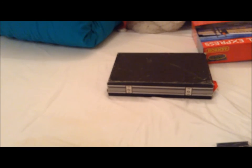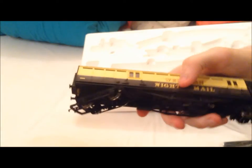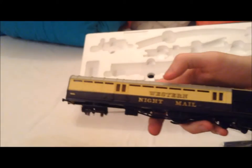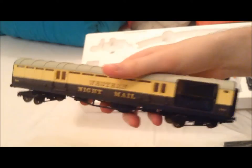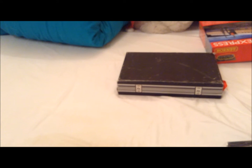The coaches. This is the main coach itself. You saw me looking at this previous one. It looks like still the budget railway range, but this time it says Western Night Mail. Basically, you take those clips off, and then the coach will open the doors like that. Details basic. So let's finally have a look at the last coach, and then I'll put this on the track and see what she runs like.